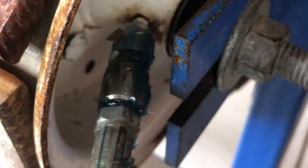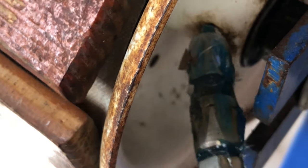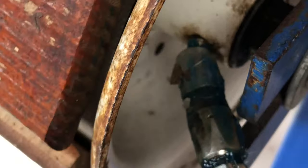Alright, another thing I'm going to show you guys is the grease. There's a little fitting where you can insert your grease gun. This is to keep your bearings going good and your wheel running right. I think I'm out of grease, I've got to go get some more. But this is where you would put it and you would fill it up until it starts squirting out a little bit out of the bearing.